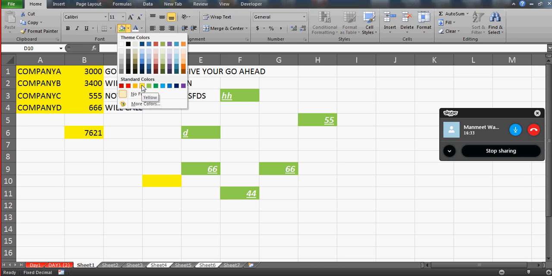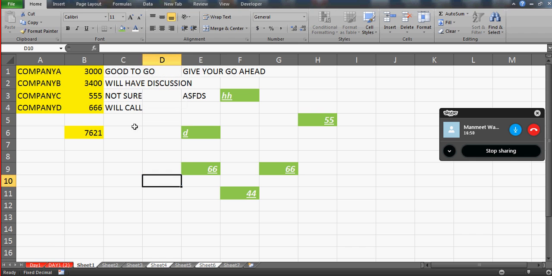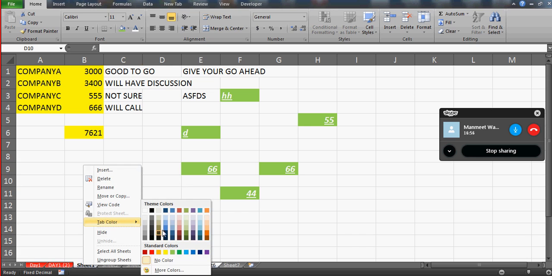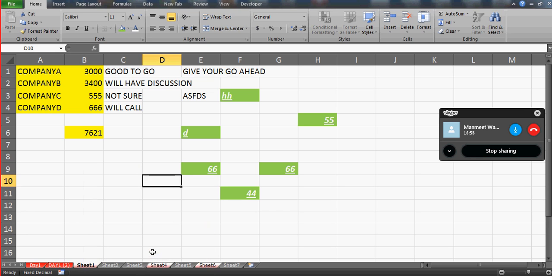I'll select it with my mouse, normally how you select the sheets, and Control is still pressed, and now I'm through. So I'll release my Control button, and now this time when I want the color, if I come here and give this color, you see this color is not going to be applied on the sheets. This is only for the cell. This cell is where you left your selection, that cell is going to be activated. So whatever color you applied will not go here.